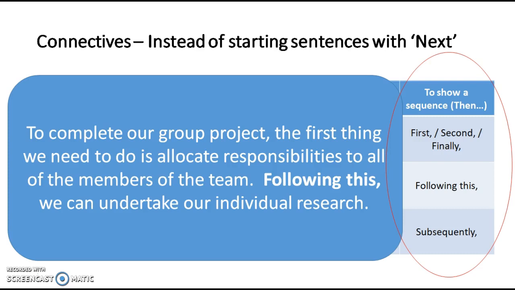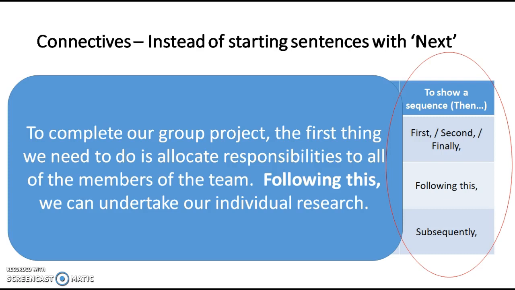And finally, in connectives, instead of using "next": now, "next" is okay in spoken language and it's something that we may use quite often. But in written language, it's better to use one of the words which is circled on the right. To complete our group project, the first thing we need to do is allocate responsibility to all of the members of the team. Then following this, or next, or subsequently, we can undertake our individual research.